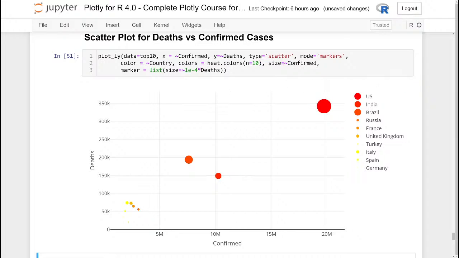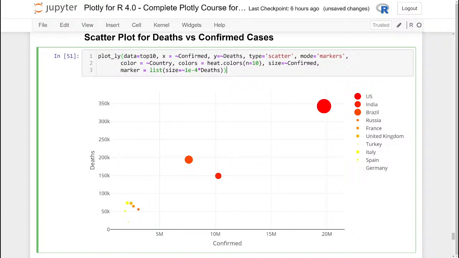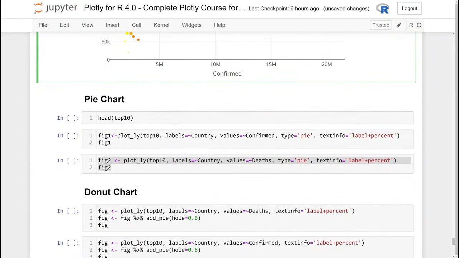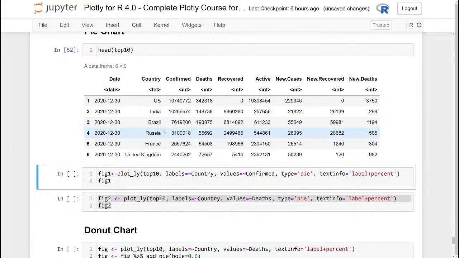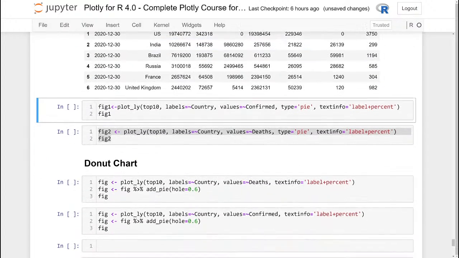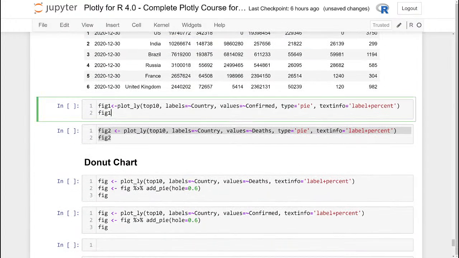Thereafter, once you move ahead, we have a pie chart. Let's go ahead and see how much each of the top 10 countries is contributing to the corona cases. So we have a list of these top 10 countries, and we are going to see what percentage they are contributing to the corona cases. You need to just run it.